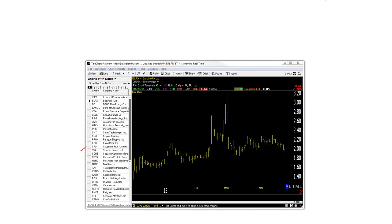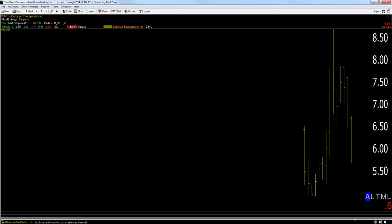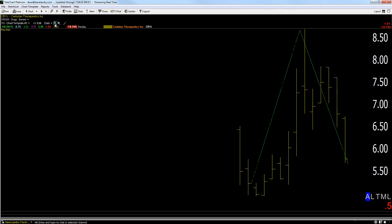So yeah, Michael, you want to wait for that trigger. You want to wait for that price to begin to resume. And thoughts on CBYL? All right, maybe we pull it up. CBYL. Okay. Well, this one has already kind of had a compressed line die. It's already taken off and it's already come all the way back in. So in this particular case, what I would do is wait for a secondary signal.